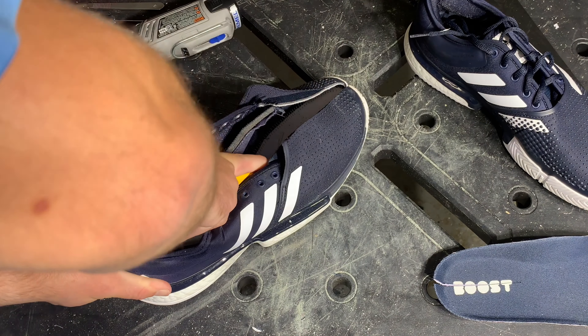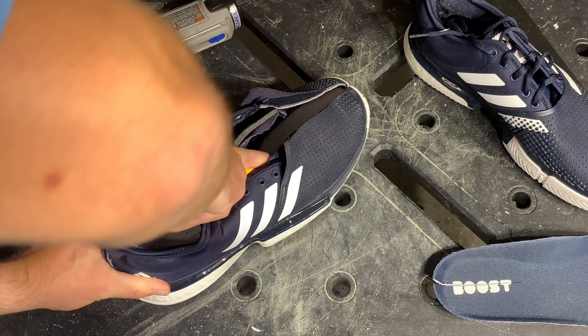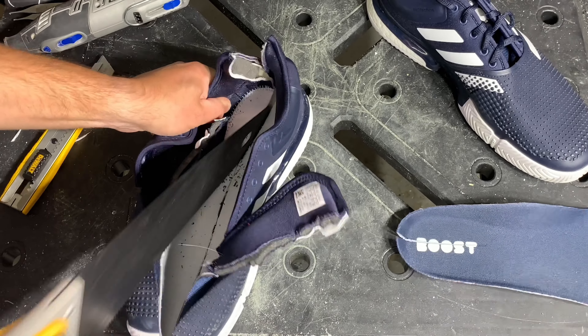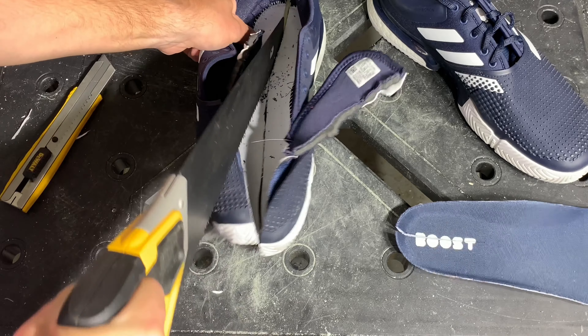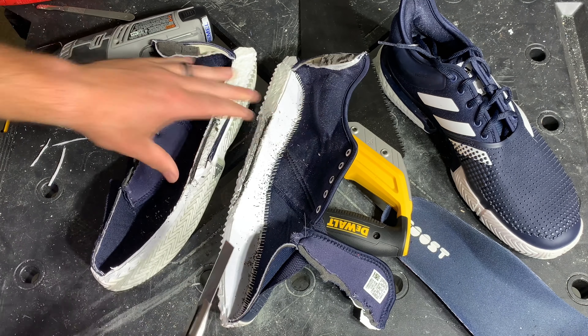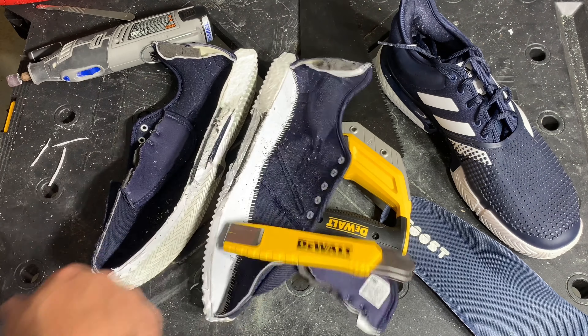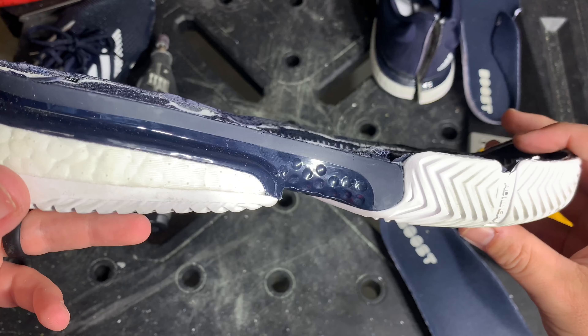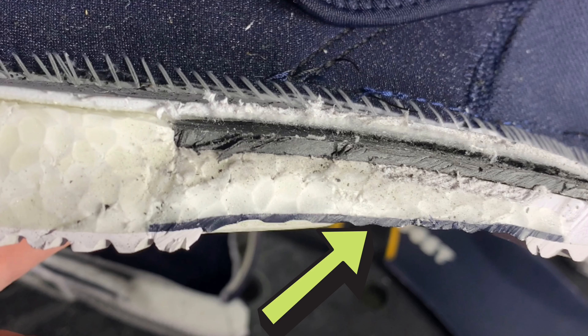Cutting these in half was a Herculean effort. Typically it takes me about three to five swipes with my knife to get through the midpoint of the shoe where the shank is. On these, it took me two box cutters and my saw to get through the shank — that's how stiff, thick, and substantial that shank was. When you look on the outside you have the rubber shank, but when you open it up it's actually just a little thin piece of rubber. The inside of the midsole is where you really see what holds this shoe together.